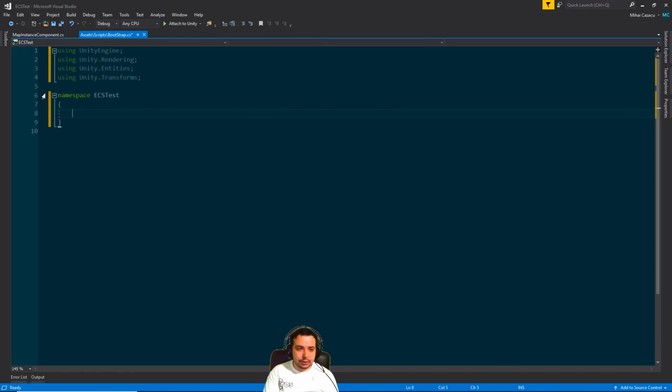It may change in the long run. So we'll just have to create a public sealed class called Bootstrap. And first of all, we'll need to create like an entity archetype, so that will help us to spawn objects a little bit faster.